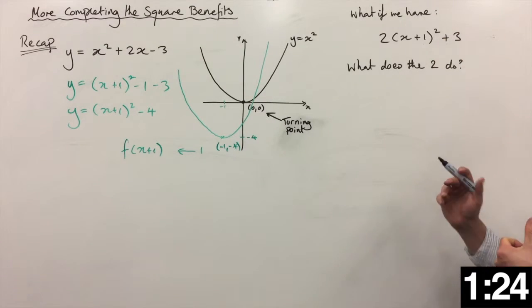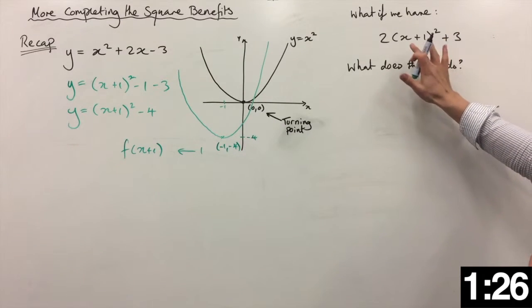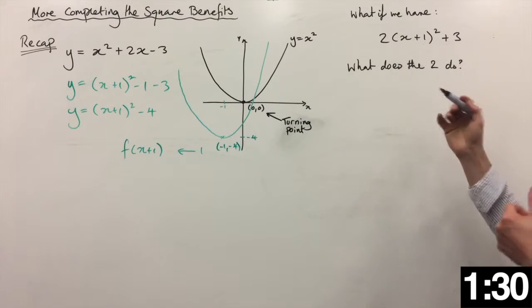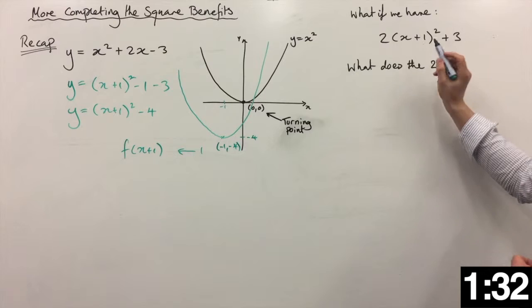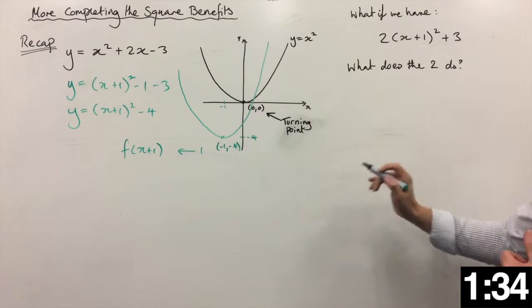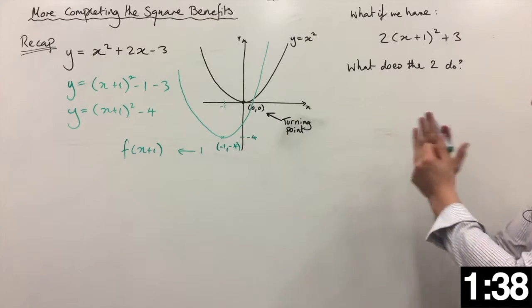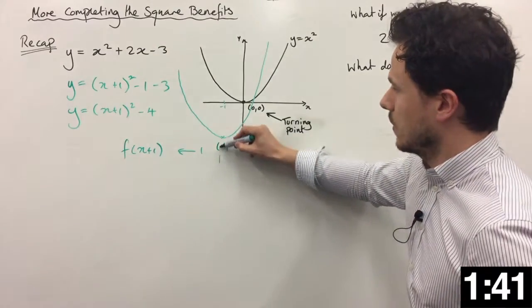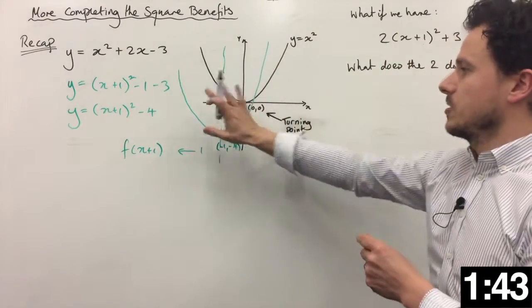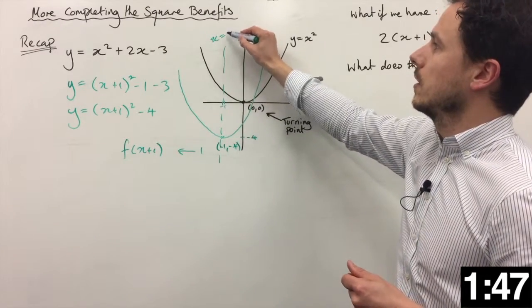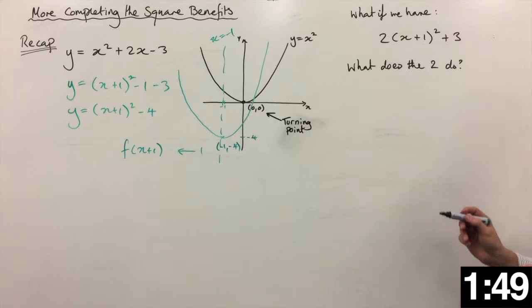Now, furthermore, you might take a look at questions like these and you manage to complete the square, but you're not too sure what happens in this section. Now, we'll talk about as well from this one, the symmetry, the idea here of where the graph falls. So if we take a look here, the graph is symmetrical about the point x equals minus 1. I'll pop that up here to remind you. Okay, symmetrical about x equals minus 1.